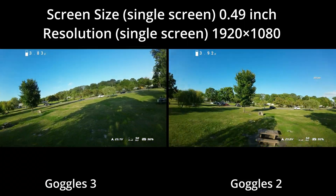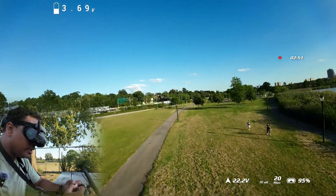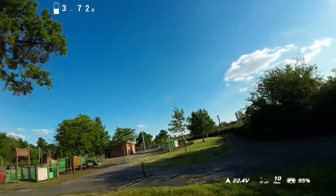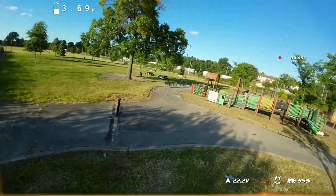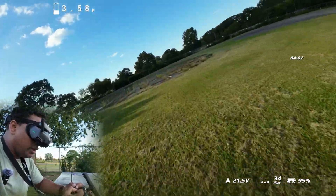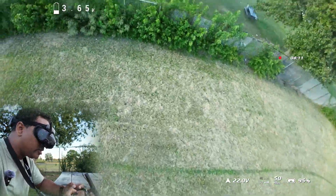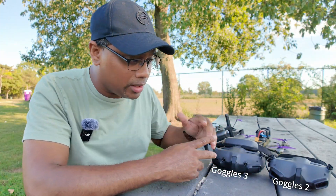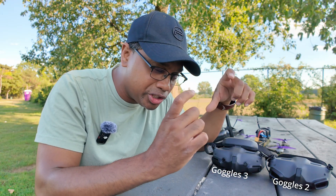So a lot more work and effort went into designing the light seal. However, the field of view is kind of different than what I'm used to. Starting to see a little bit of breakup. The range is better — actually, pretty much the same thing. The field of view definitely looks a lot more round, so it will take some getting used to if you're coming from the Goggles 2. This one at 100% zoom fills the screen; this one at 100% punches in, and at 90% pretty much fills the screen. A little bit more flexibility from this.